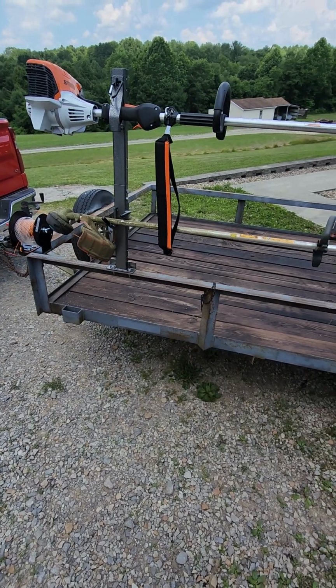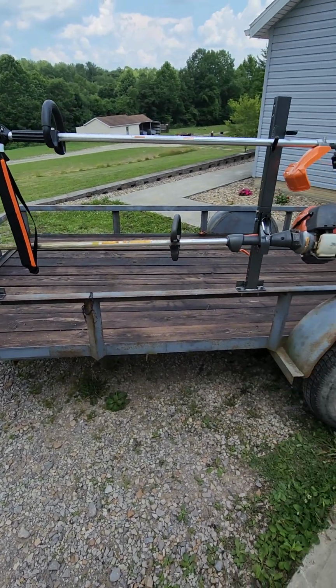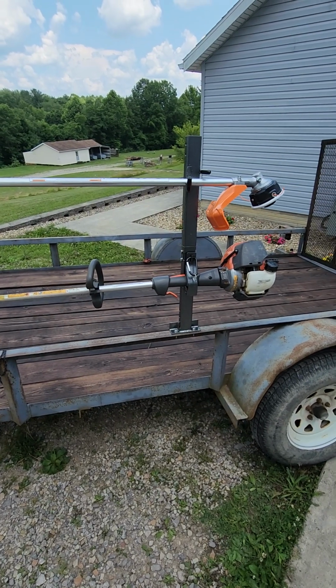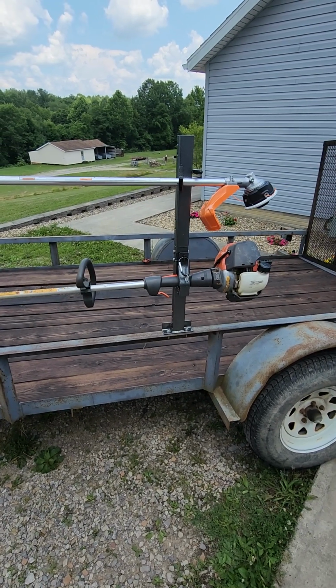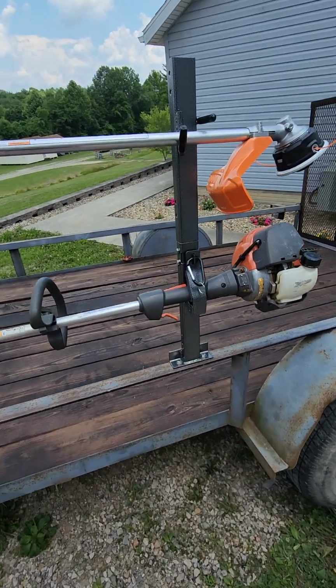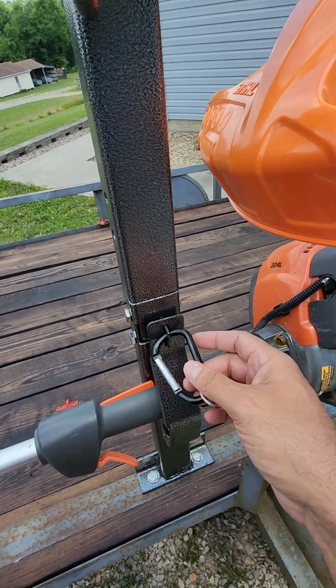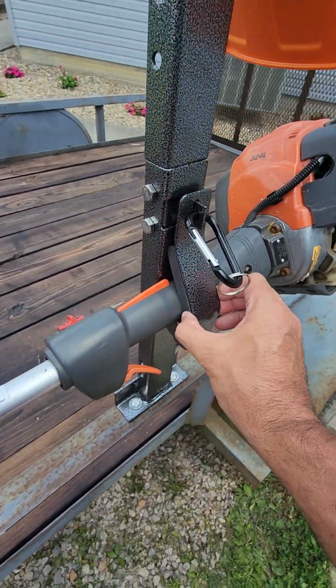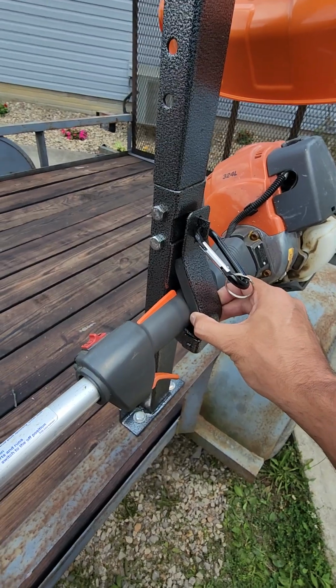Hey, it's Mustang Stampede. Out here checking out the Elitewill 2 trimmer holder rack, I guess you'd say. It does come with locks. I'll just use carabiners on there. I'm not messing with extra keys and locks. It does have the foam pad to lock down on your trimmer.